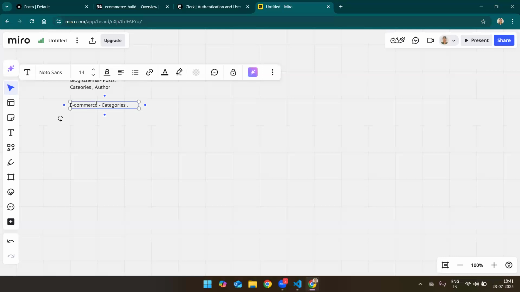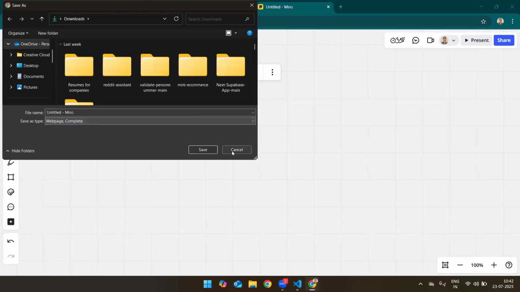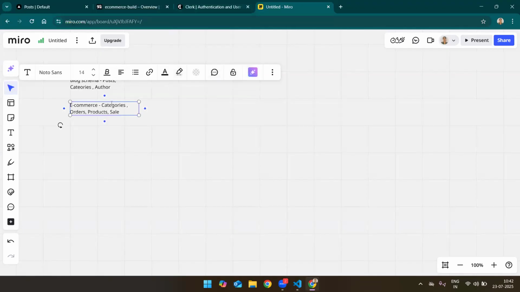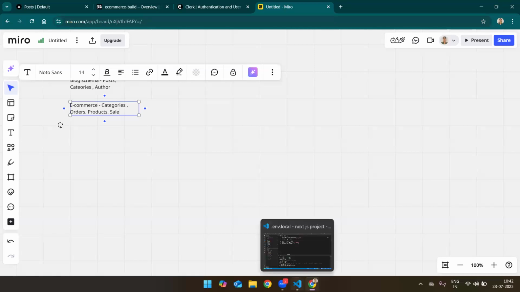So our structure should have categories, orders, products, and sales. We need to change our blog schema into this kind of thing. We will do that, but before that, let's go to our code.